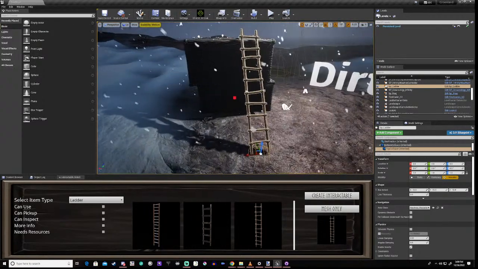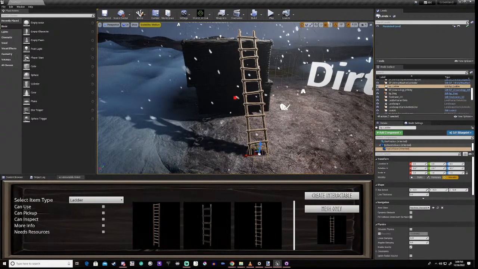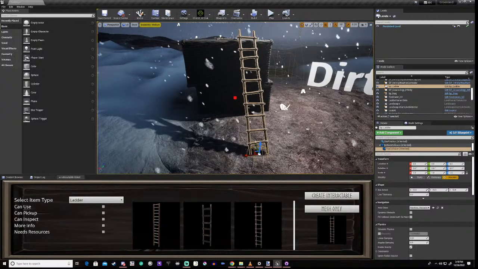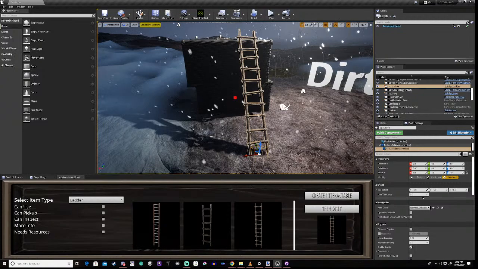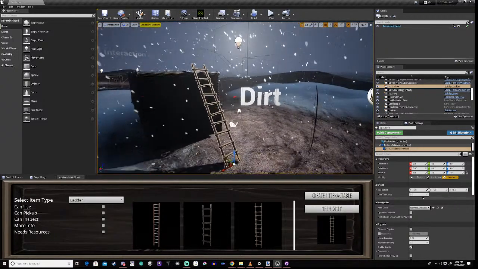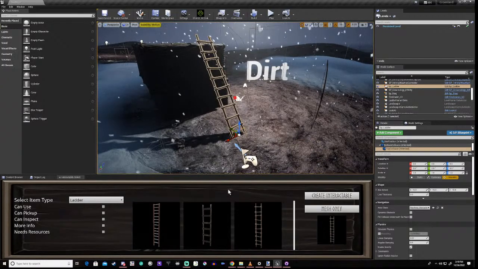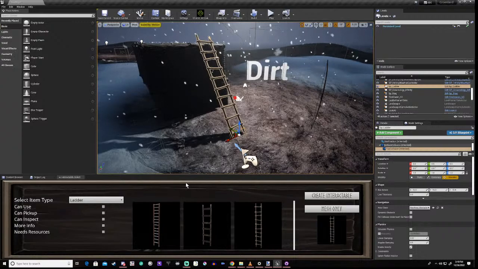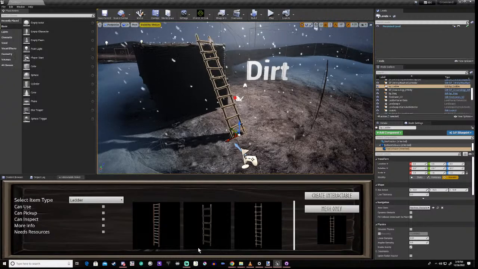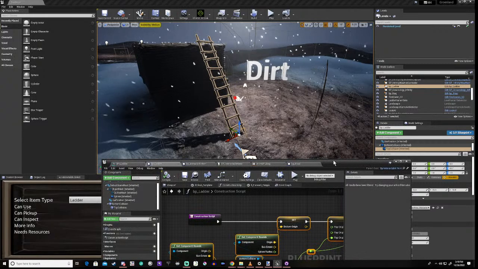Now, where is our ladder? Where is our top box? Have I completely screwed this up? It is possible. In fact, it's very plausible. So, we need this to be working properly.